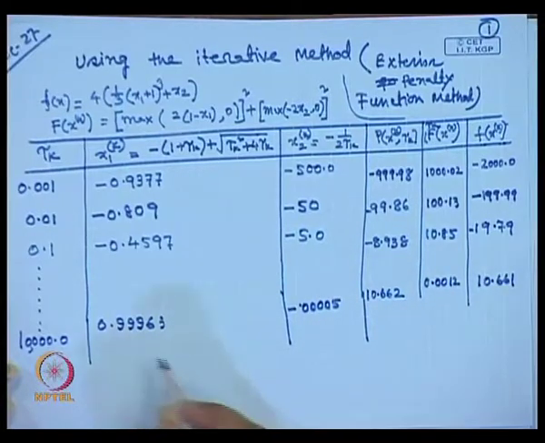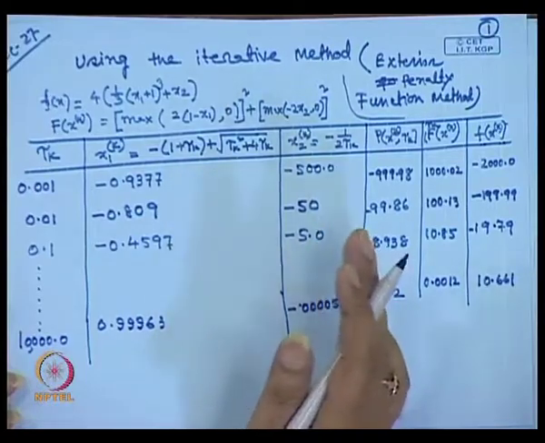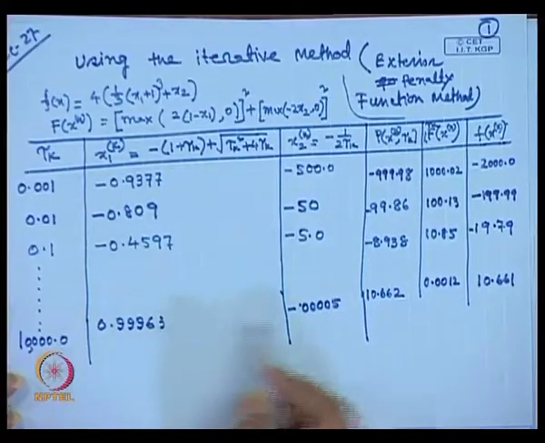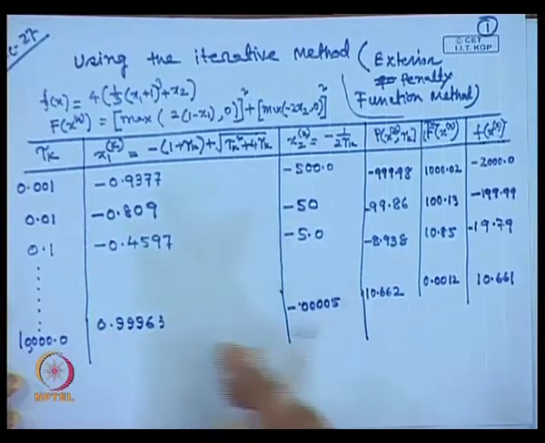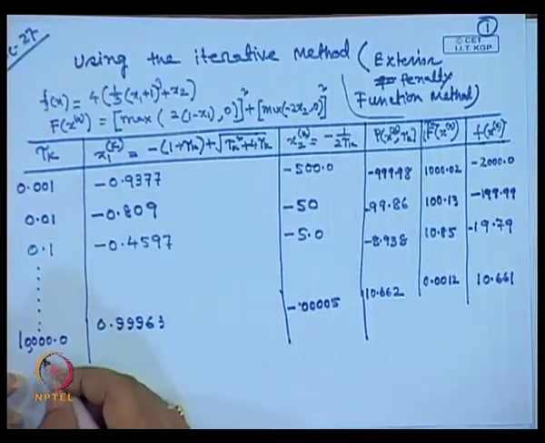So, next we will see some of the problems associated with this one, or you can say a more general expression. We will discuss the problem later for the general form of that one, that is, how to solve the problem using what is called the exterior penalty method, penalty function method.